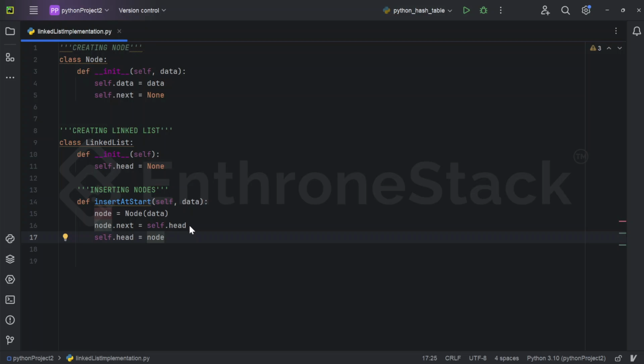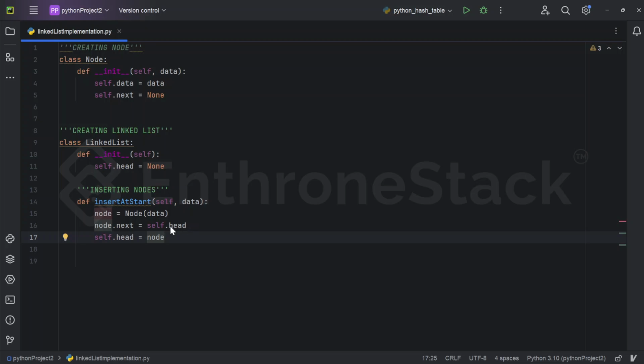So at this point, we are trying to create our first reference. But since at this point we have only one node, which is the head node, in fact, we are yet to even assign our head to be this new node. So we only have one node. The next field of this one node will be None because there's no other node after this.